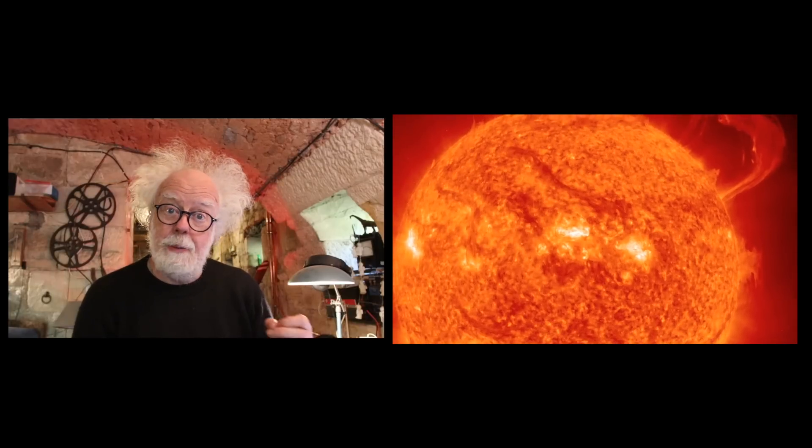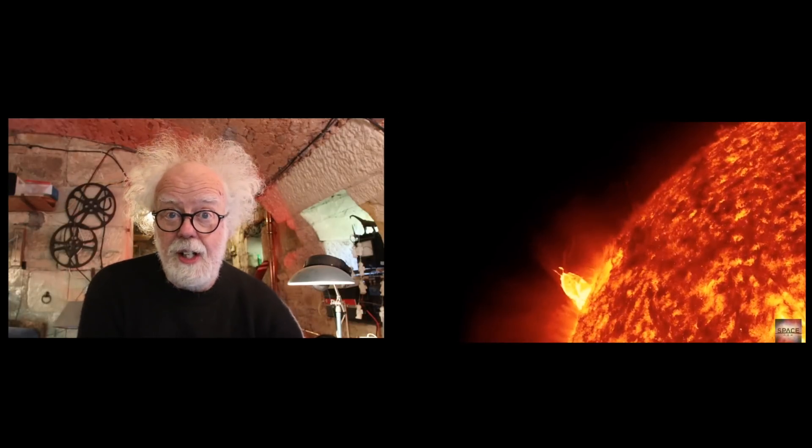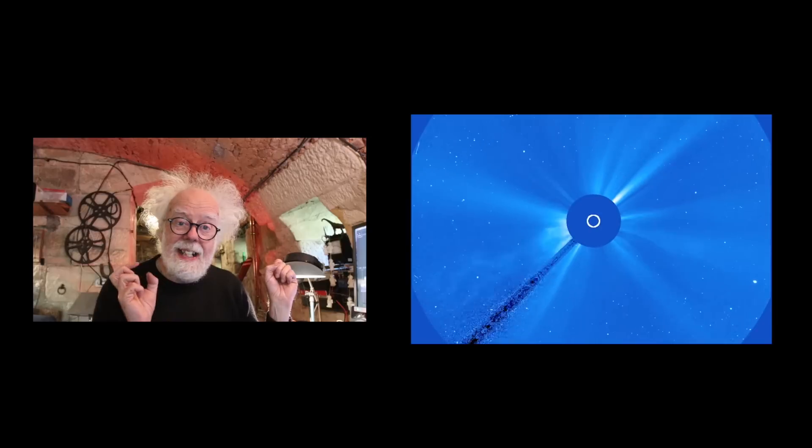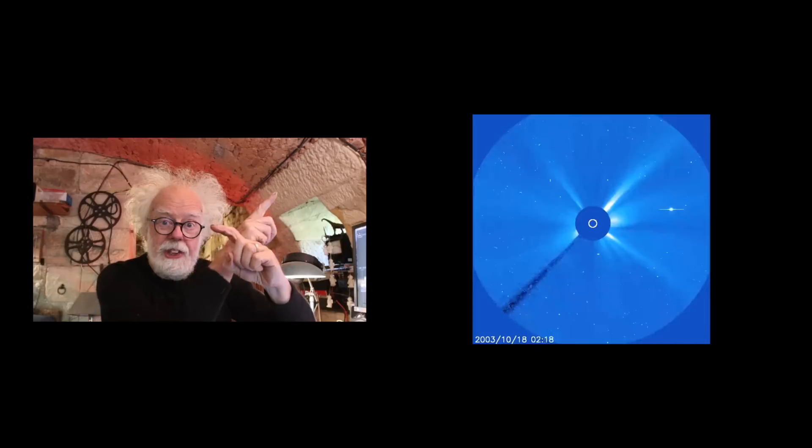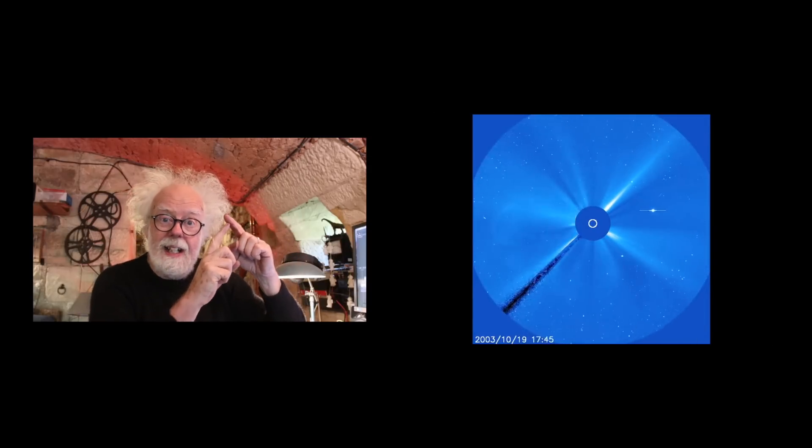Well our star, the Sun, is a giant ball of electromagnetic activity and it can burst out and send flares out into its solar system, and you don't want to be hit by one of these. They tend to knock out electronic equipment, even electromechanical equipment. Computers fried. And they happen all the time, but how dangerous they are depends on when in our orbit the Sun blasts it out and if it's going to whoop, miss Earth or whoop, bonk, hit Earth.